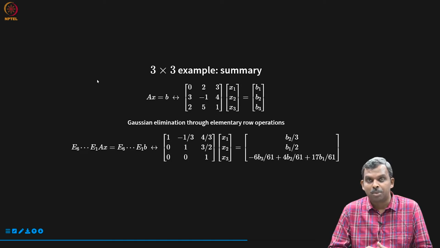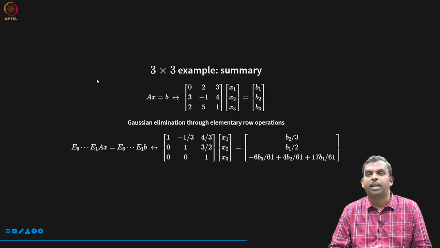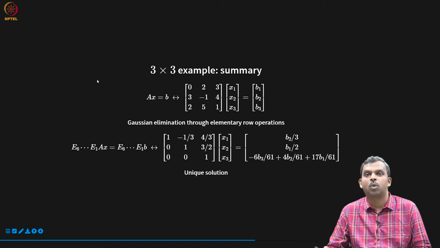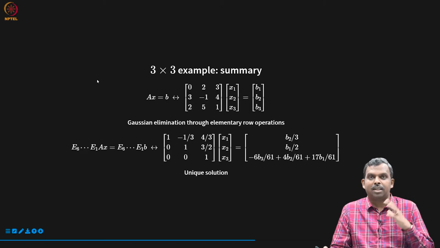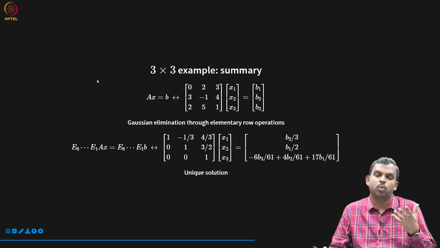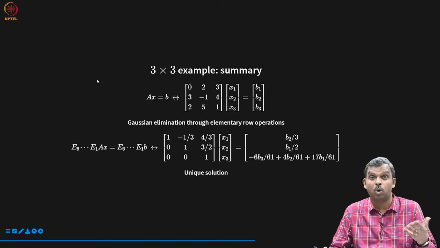We have done examples exactly like this before, and you know what type of a map that is. It's an invertible map. So for every possible b, I will have a unique solution for x1, x2, x3. I know that much just directly from this. Okay, so that in a nutshell is what elementary row operations are. Okay, so you might ask, what is it in general? I took a 3 by 3 case. What if the matrix is 100 by 500? What do I do? Okay, what can happen?